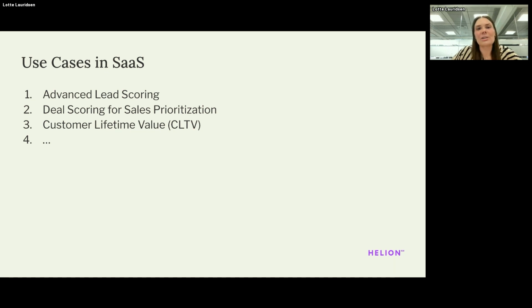And that ties directly into deal scoring for sales prioritization, right? So again, you can create custom deal properties. You can utilize some of the ones that are standard in HubSpot, but also build this sales prioritization. As I said before, if you build your own custom lead scoring on a calculated property, you can also then create a custom property for sales prioritization based on that lead scoring. So you can actually build a lot of customized, very great ways to work based on the data you have inside your platform and based on your very specific criteria.